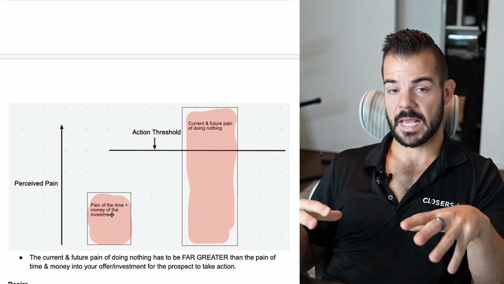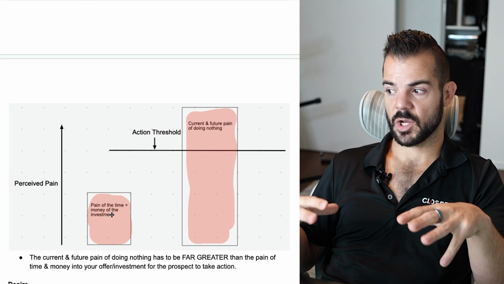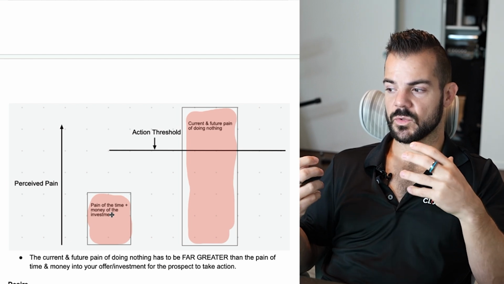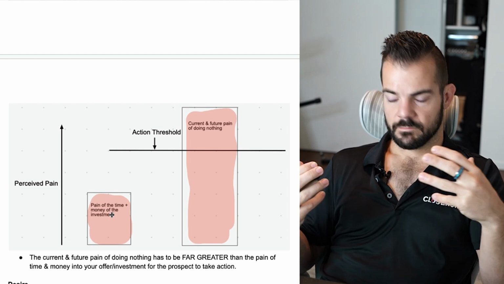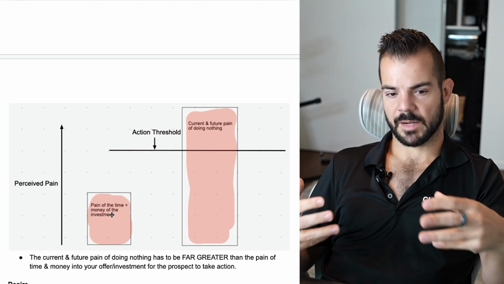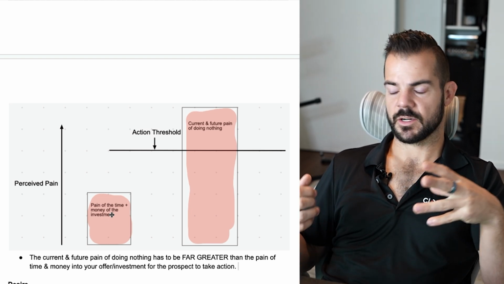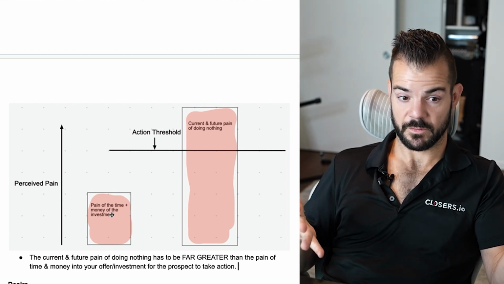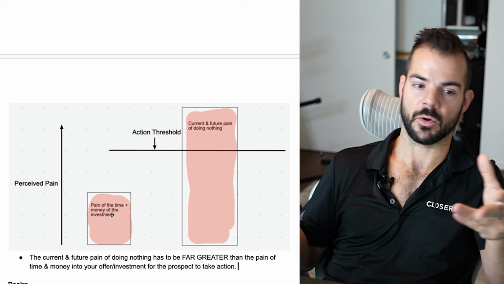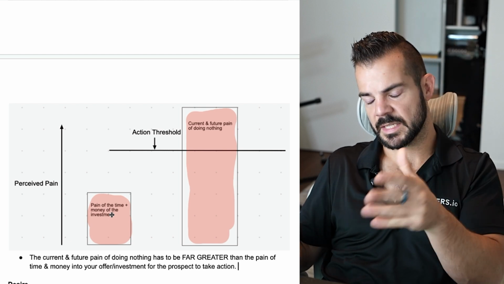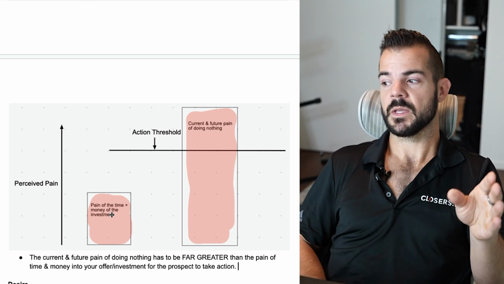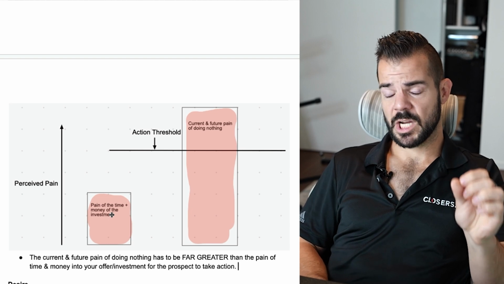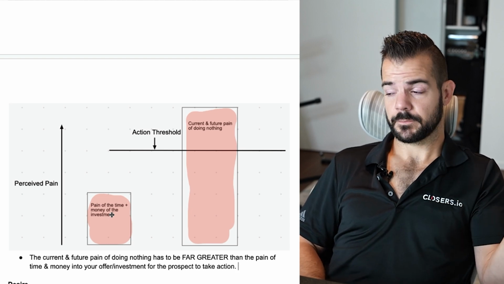Because there's a certain pain and consequences of having to, let's say, invest with a coach who holds you accountable. You're going to have to go through some content. You're going to have to show up to calls. You're going to have to make time in your schedule. You're obviously going to have to make the investment. Maybe you put it on a credit card. You got to make payments. Budget's going to be tighter. There's pain associated in some way, shape, or form with buying anything.